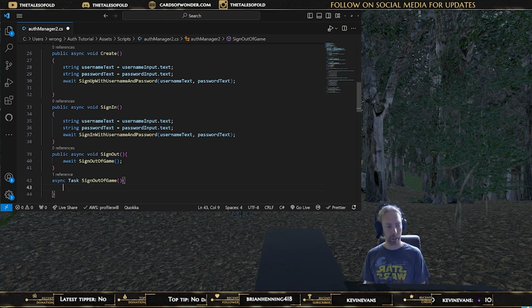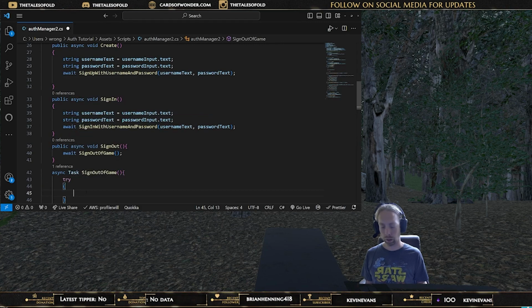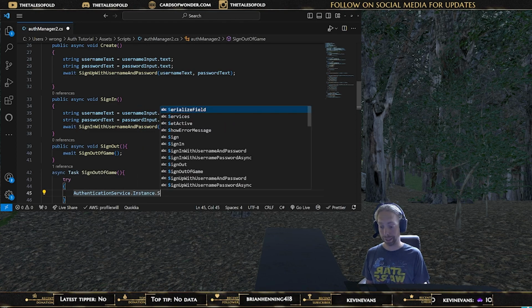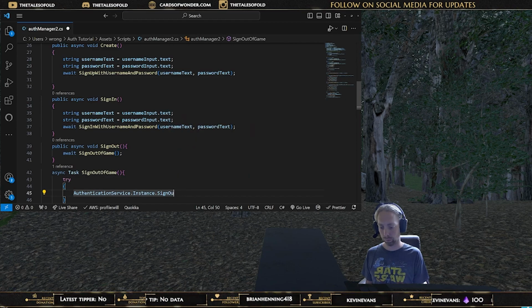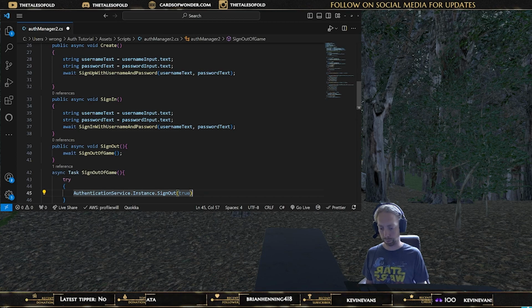And then we'll do another try: authentication service instance dot sign out. And we're setting it to true.